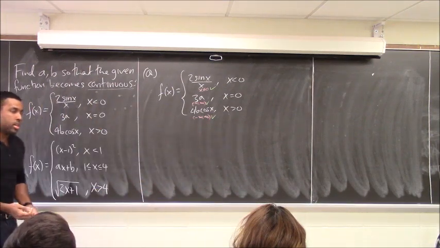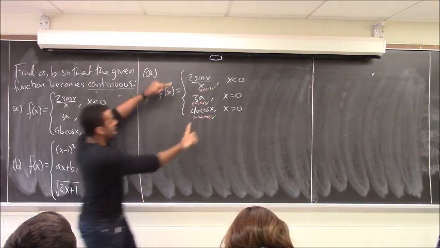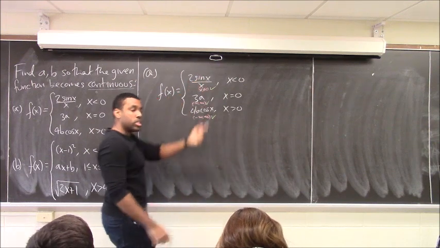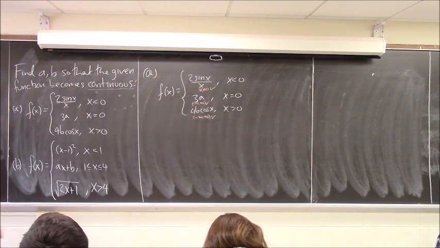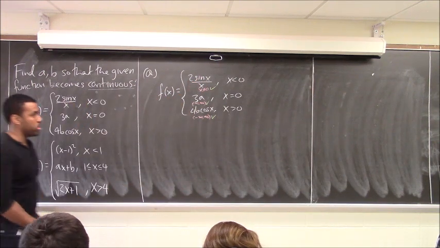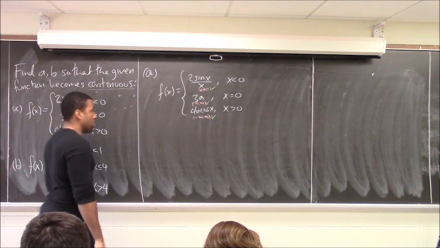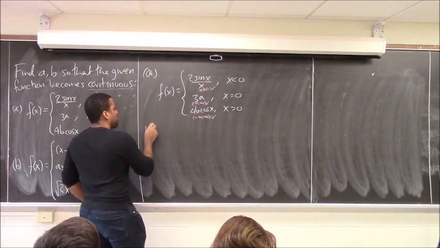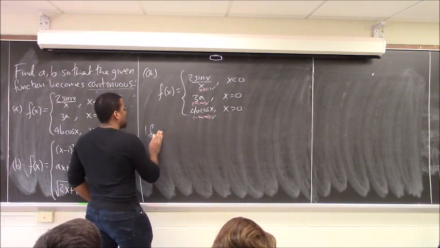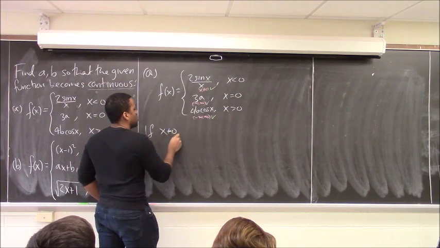So now we realize that the only thing we have to worry about is where they actually connect. Where do we transition from one definition to the other? We need to make sure that at that point it's behaving. So we can start out by saying, if x is not 0, we're fine.